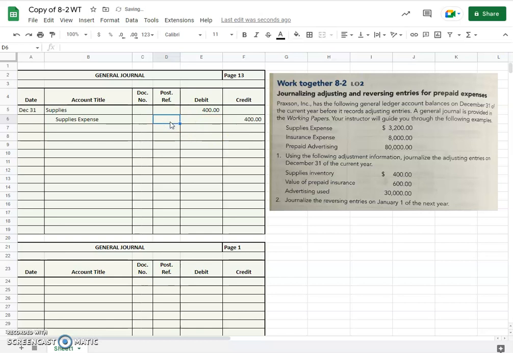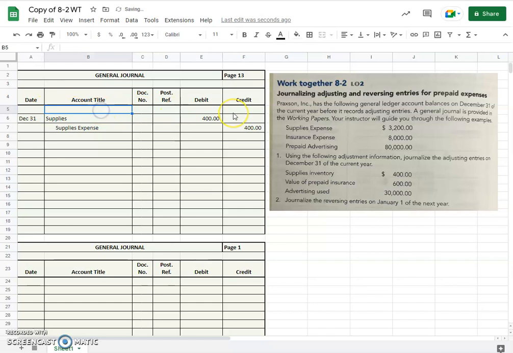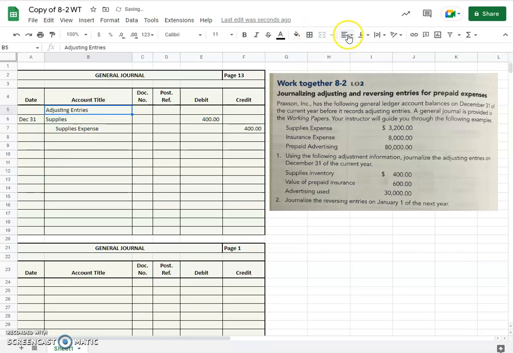We don't need to worry about a document number because these are adjusting entries. So really what we should have done is started one spot down, pasted it down there, and usually you would write adjusting entries. Wow, can't spell today. Like so, right? There's our first one.